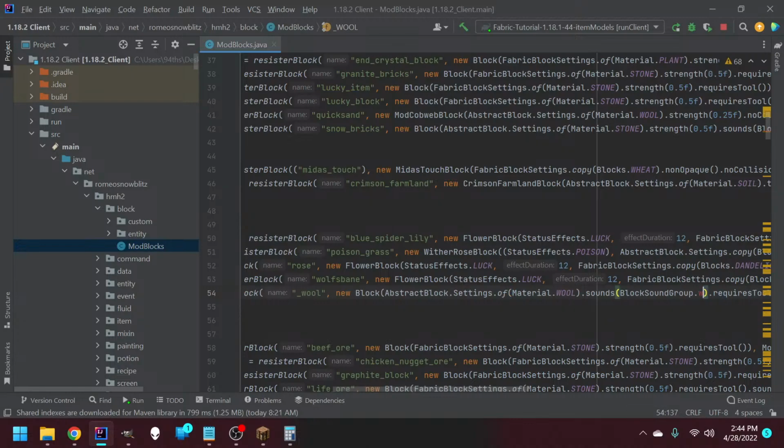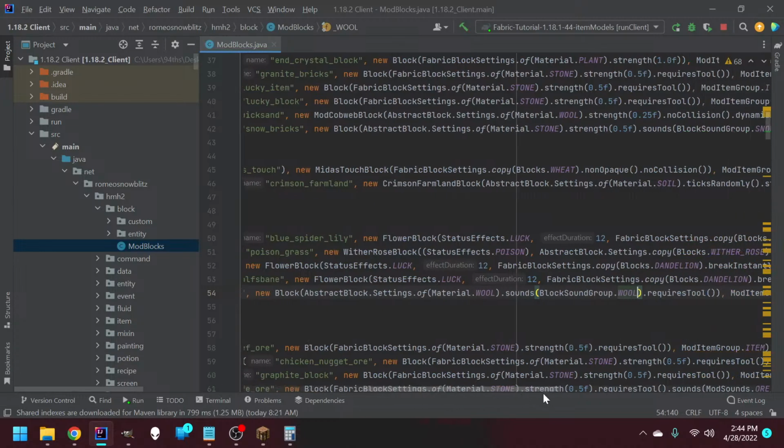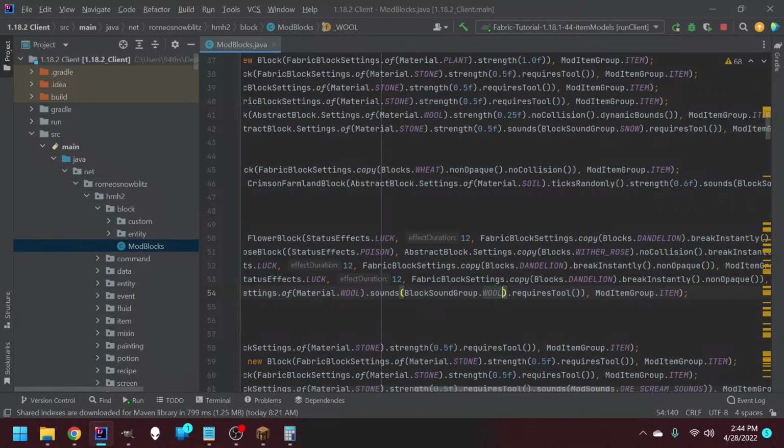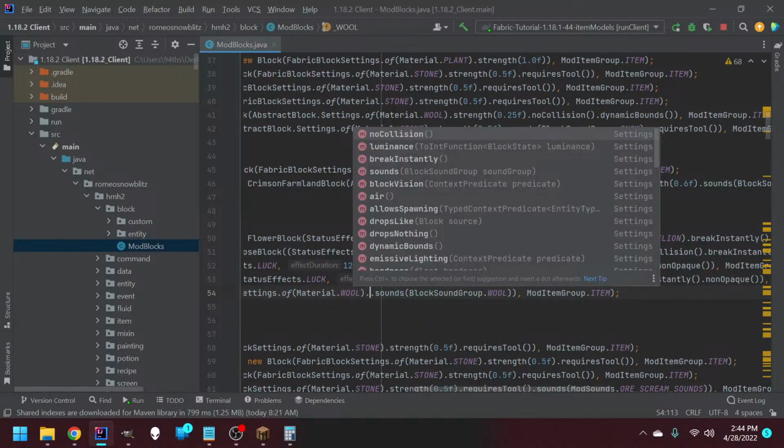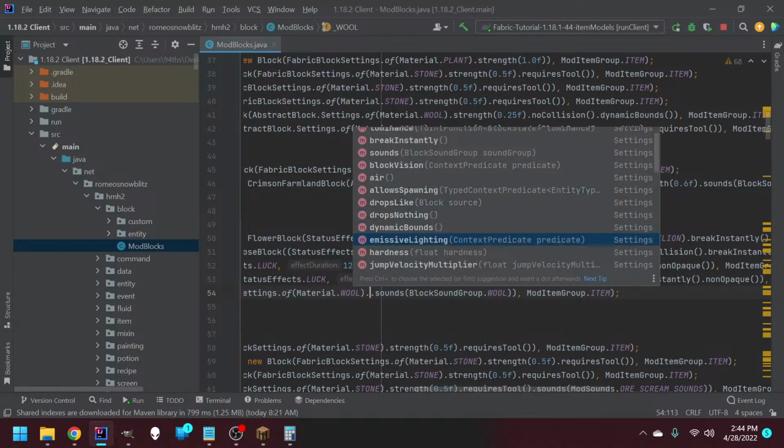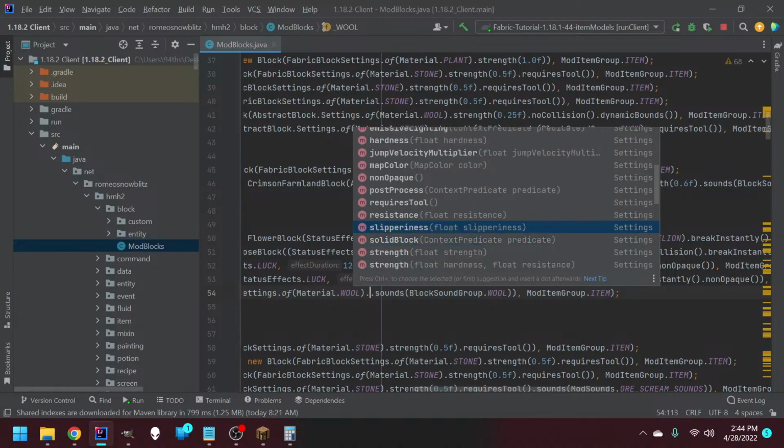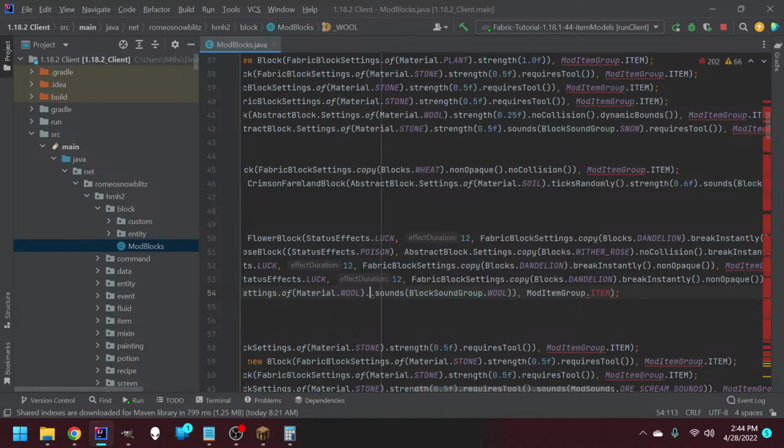Let's say wool requires tool. Absolutely not. Let's say dot strength is going to be dot. Okay, maybe if I don't put in a strength, maybe it doesn't like. Ooh, look at that, 202 issues solved.